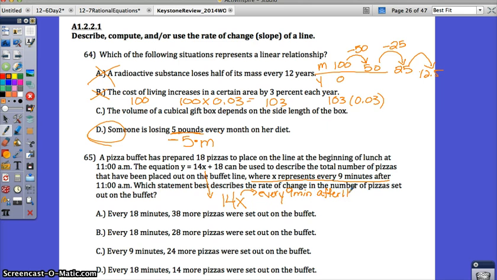This 14x: x represents every 9 minutes after 11 a.m. Remember, when you're multiplying a number by a variable, that's like for each or per. So there's 14 per every 9 minutes. 14 what? Well, what are we talking about? We're talking about the number of pizzas that have been placed out on the buffet line. So this 14 represents the pizzas. This is a rate. This slope is always a rate. This is your slope. This is your y-intercept. The 14 represents 14 pizzas per 9 minutes.